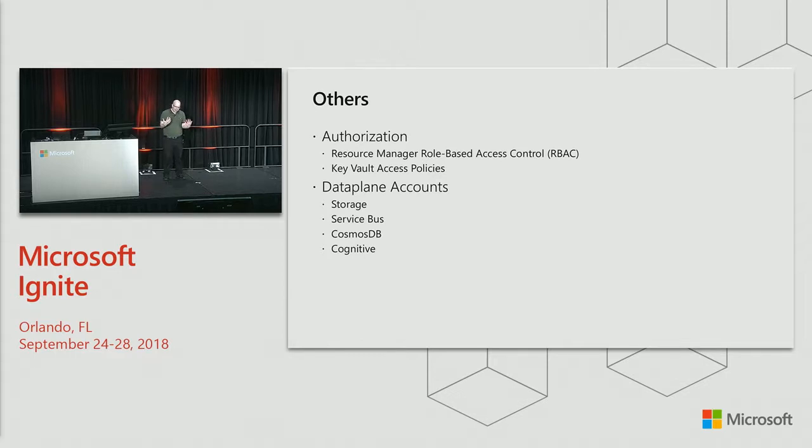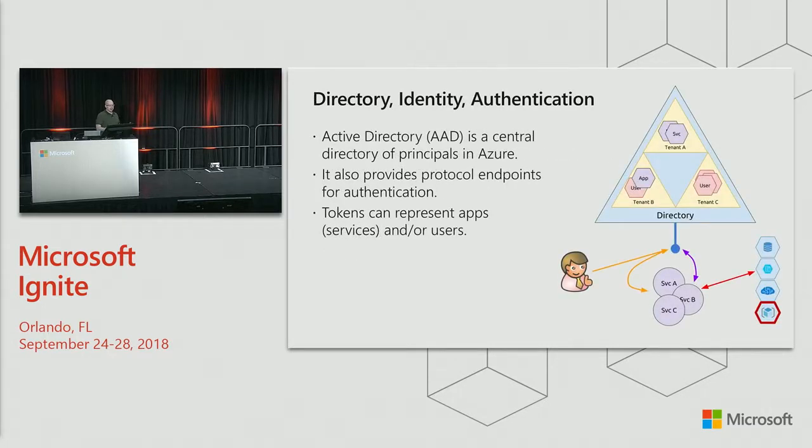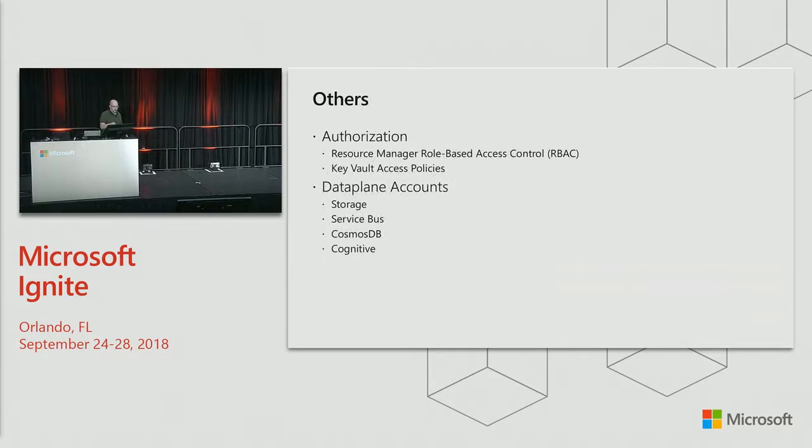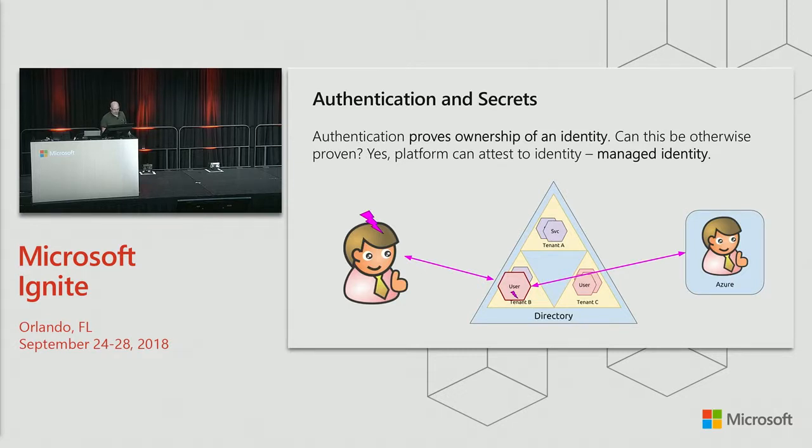So to me, I think of those as directories, alternate directories, because they're not tapping into the identities coming from Azure AD. So that's why I put them here in this slide. Okay. So just recapping, we've got our directories, we've got our identities, authentication, and authorization. So next step here is to, okay, well, I was going to show something, but maybe we'll show it in a little bit. Next step is to talk about secrets.